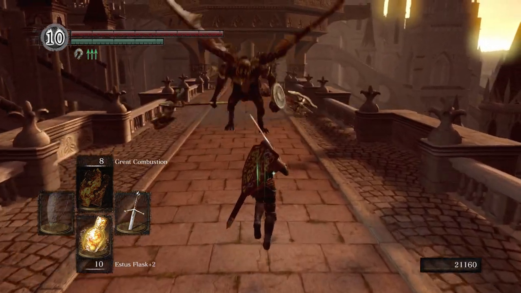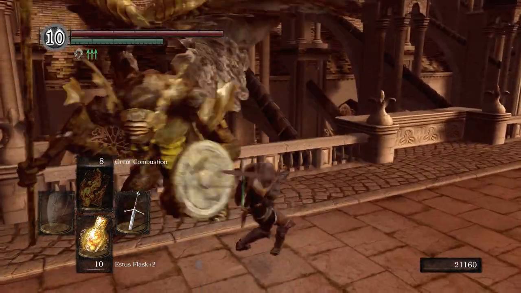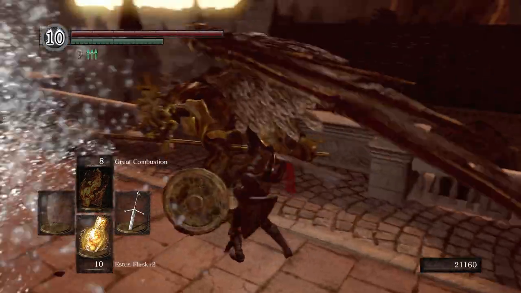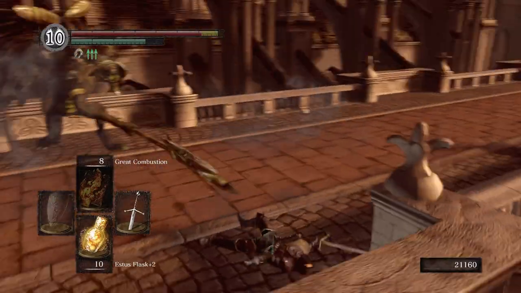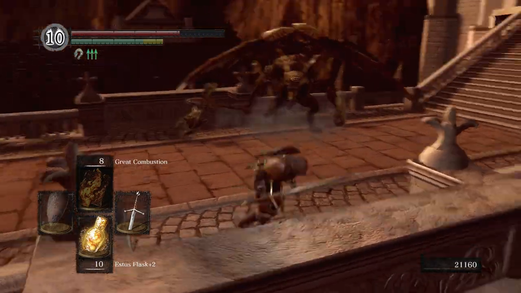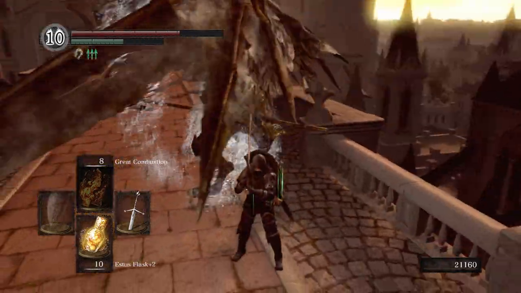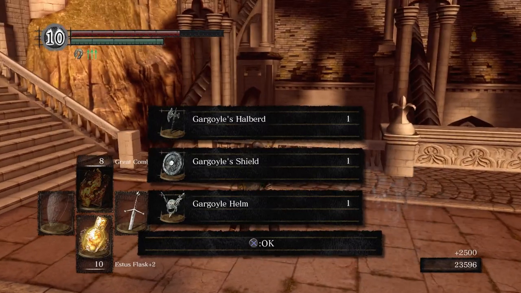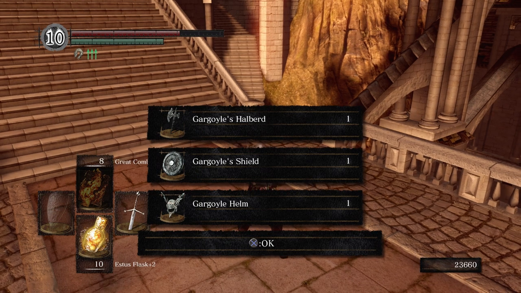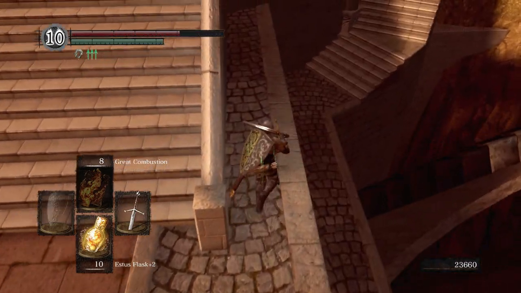Right here we have a gargoyle. Be careful, he's on some bullshit. You can get the axe from him as well, the gargoyle tail axe, so if you didn't get it whenever you fought him or them the first time. He really is on some bullshit today, though. Okay, we got the shield, the halberd, and the gargoyle helm. The shield and the halberd are not a guaranteed drop, but the helm, I'm pretty sure, is. That was just a lucky drop.